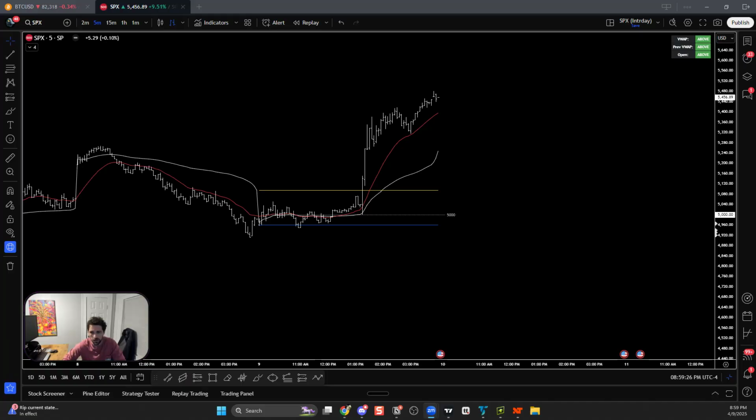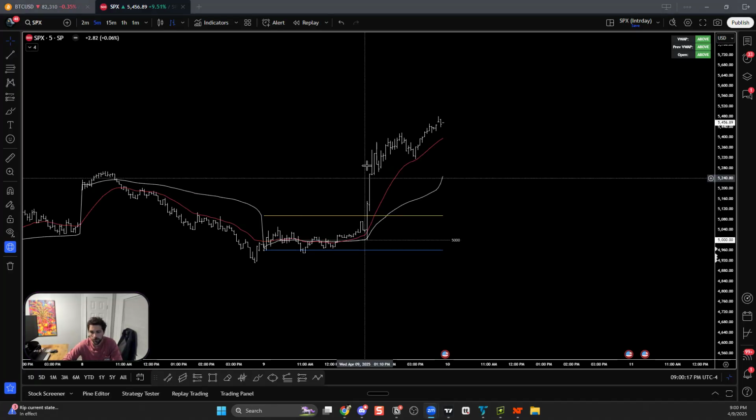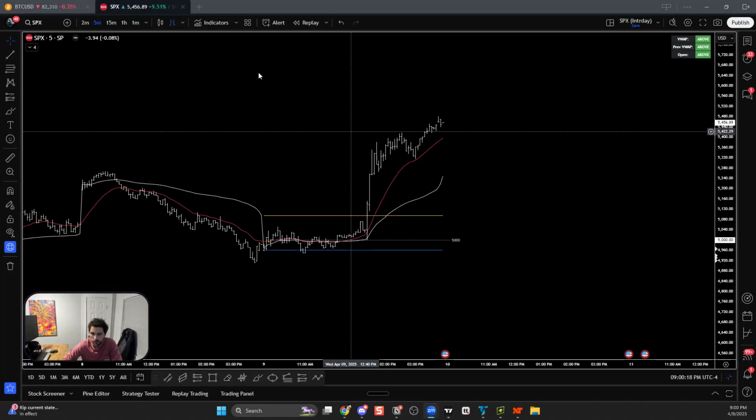You don't need me to tell you by now that we had a massive rip in the market today off the news that came out. You can see in the chart right where that happened. Did we predict this massive ramp higher? No, we did not. And if someone tells you they did, I would be very skeptical of that.